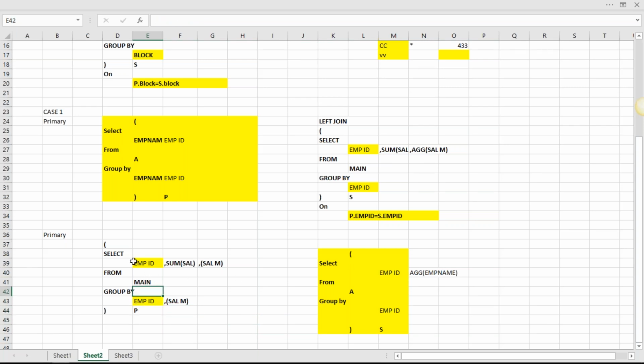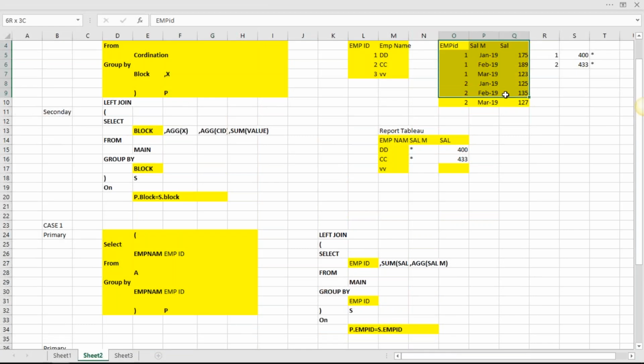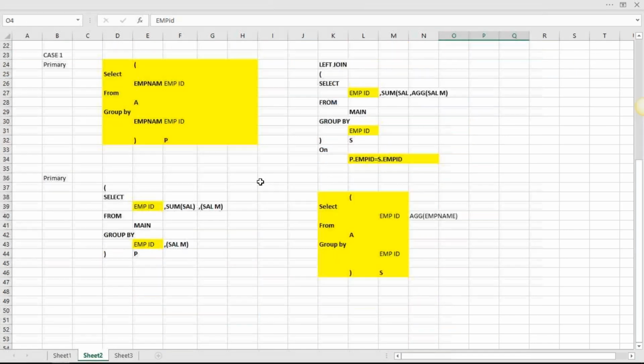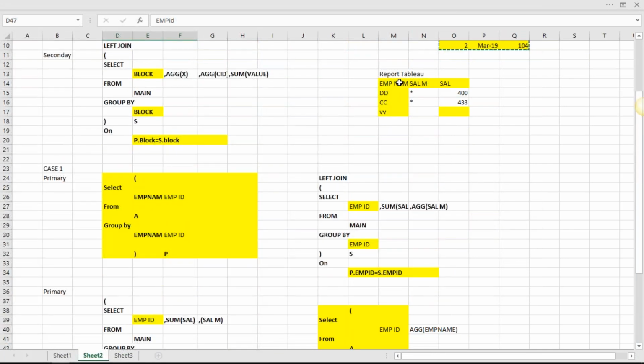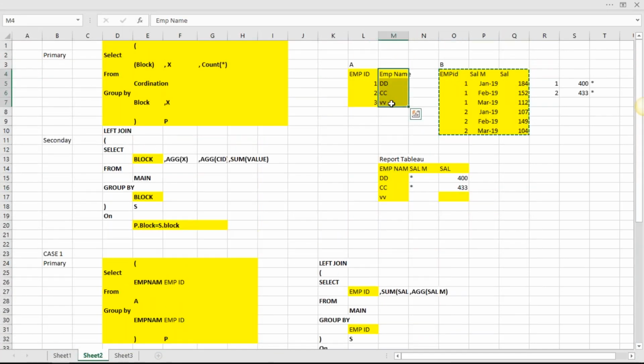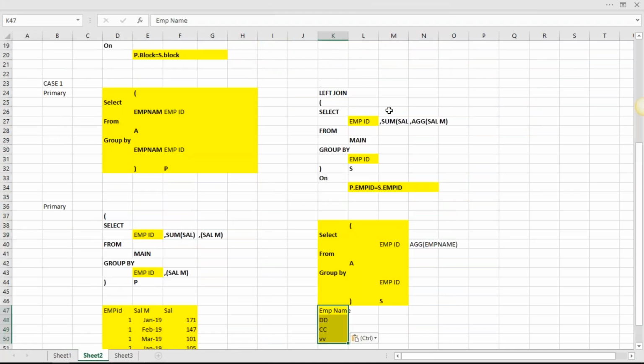So you can see that the output of this particular result set is I have an employee ID, name, sorry, salary and salary month. This will be coming like this. And now this is the secondary one where DDCCMN is there, and this will be getting joined properly, right?